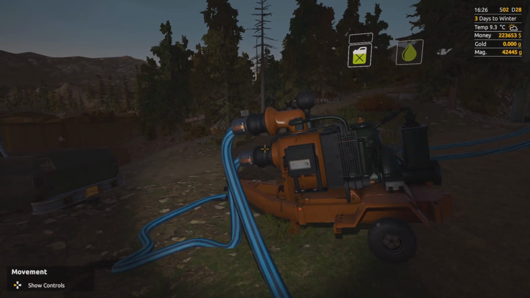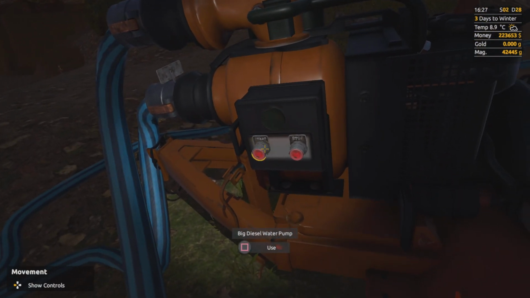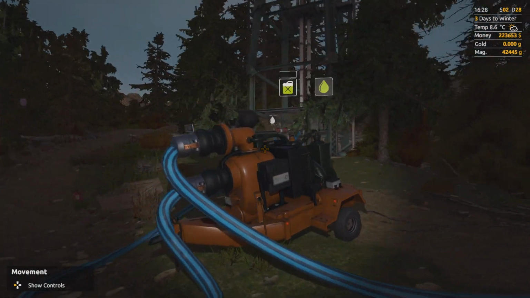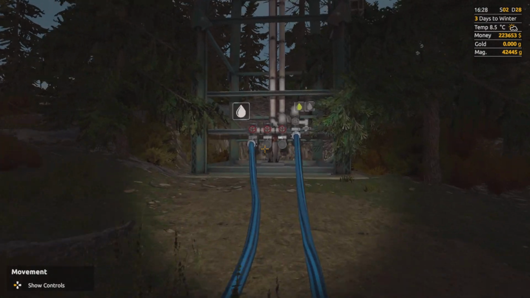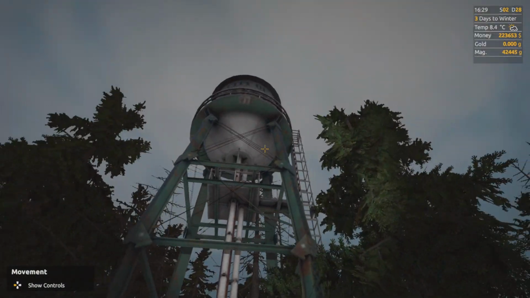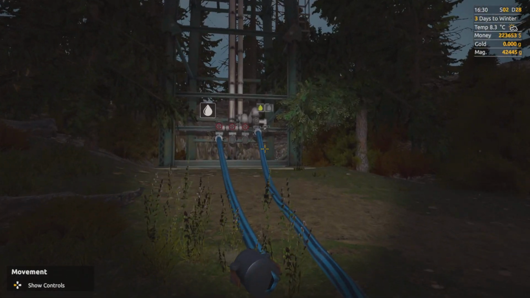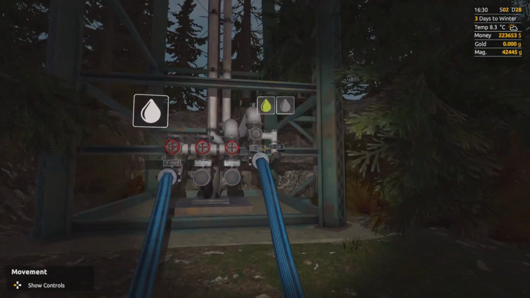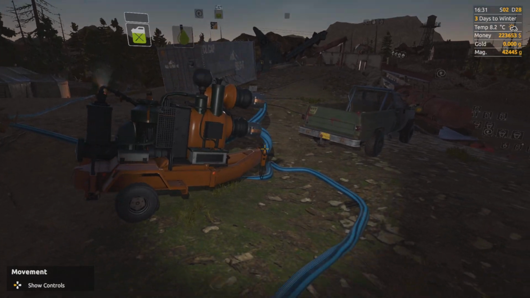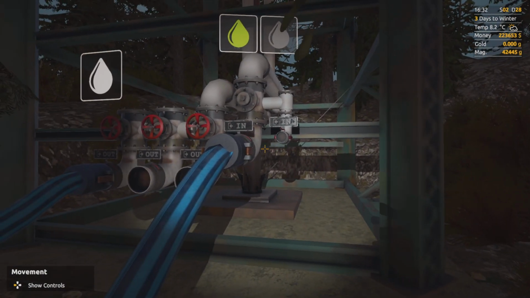So what should happen now then? If I turn that on, there's water going to it. Oh! How do I know what the capacity is of that? So that's showing green. So there is water. So it's going into the pump, out of the pump, and into here. Marvellous.